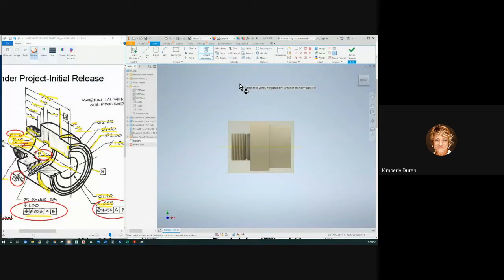I'm just projecting that, and I'm going to go ahead and project this edge because I'm going to be dimensioning to that. So I'm going to put a point in, offset that just back behind it, and dimension 0.25. I did it again. Getting good at it. 0.25, enter. So now that's completely constrained, and you can see that it has a thumbtack here.